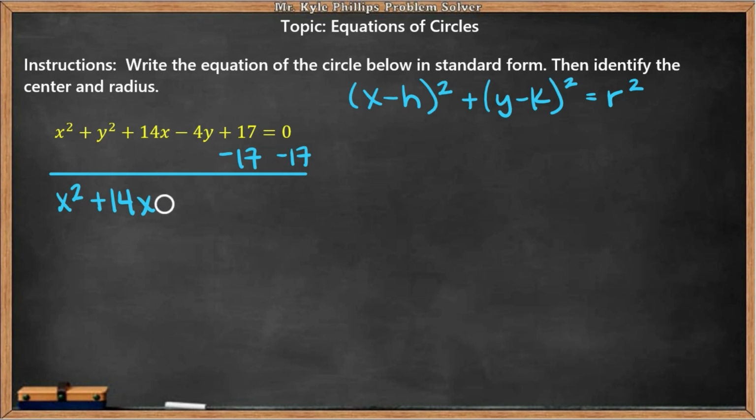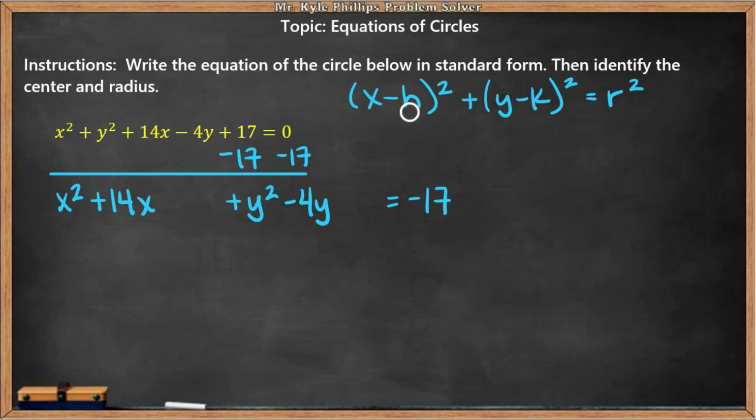Now, watch what I do. I'm intentionally going to leave a little bit of space here. All right? So I'm going to say plus y squared minus 4y. I am intentionally leaving some space, and this is going to equal negative 17. Now, this is where it can get confusing. The reason I'm leaving some space is because I am going to have to complete the square. Now, let me tell you why I'm doing that.